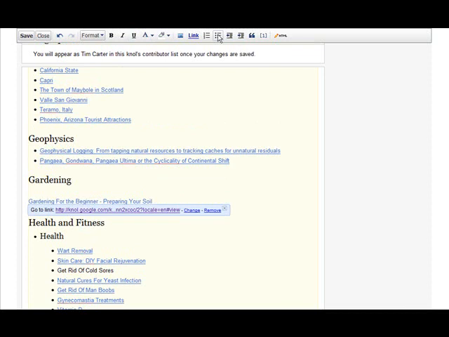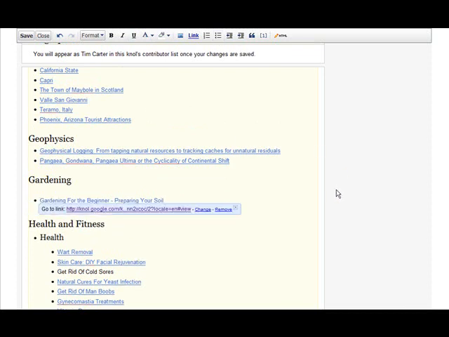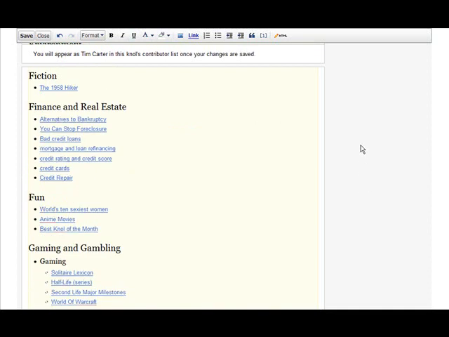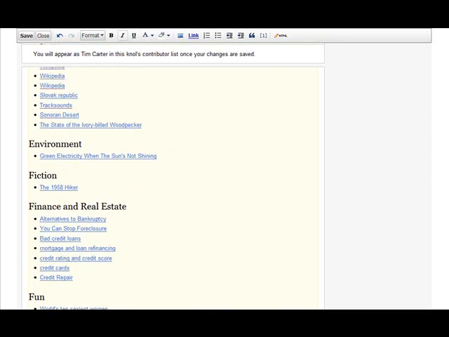Bullet that. Okay, so we've edited the linking area here, the linking Knol, and now we'll get some traffic from that. Now all we have to do is save it. And close.